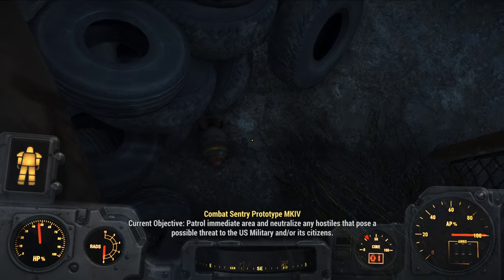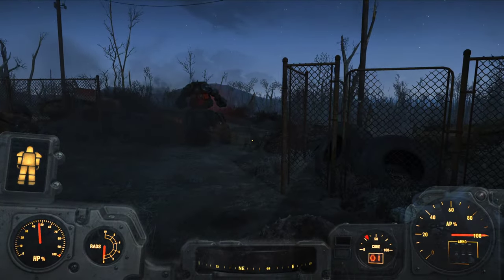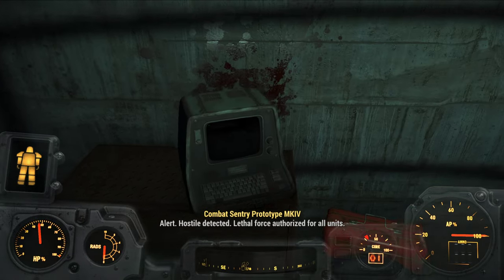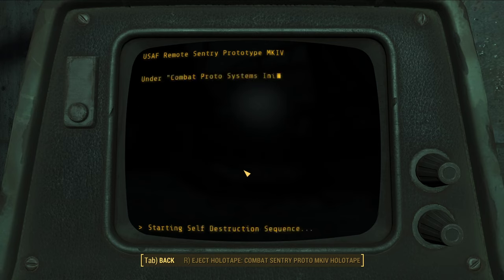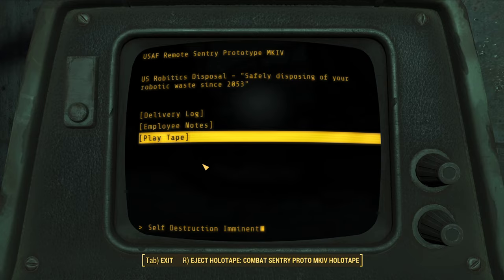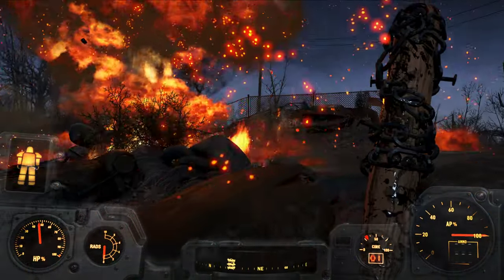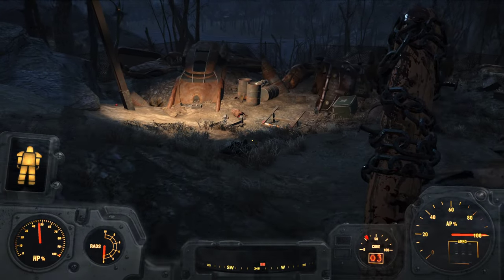Grab our mini nuke while we're here. Although sometimes you have to kick it out like that. There we go. Doesn't seem like it's self-destructing. Okay, let's do it again. Maybe I did it too early. Self-destruct imminent. There he goes. Now we get 2 more fusion cores from that. So now we have a total of 3 fusion cores.